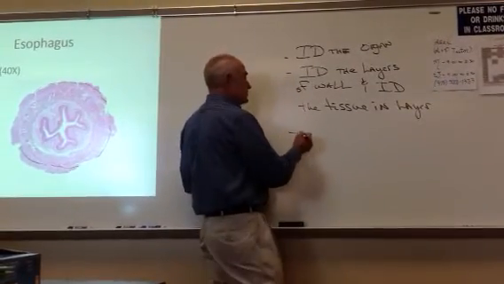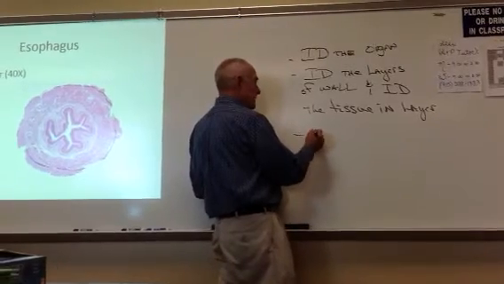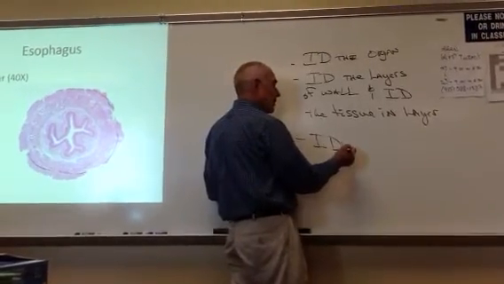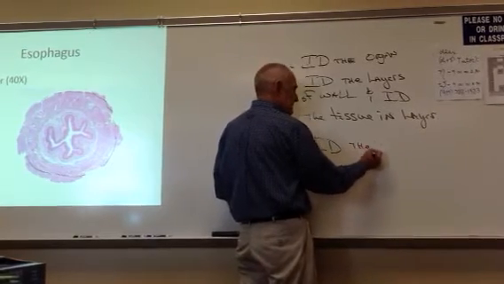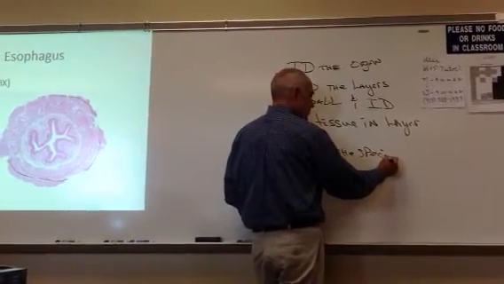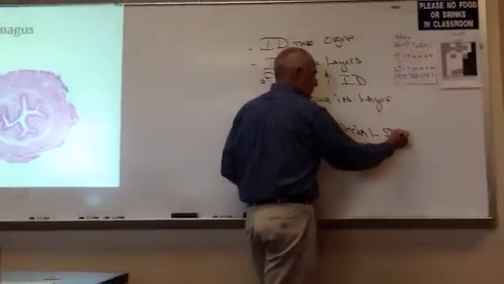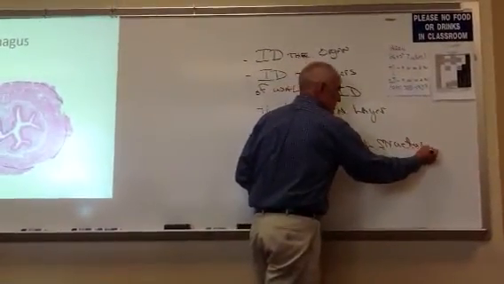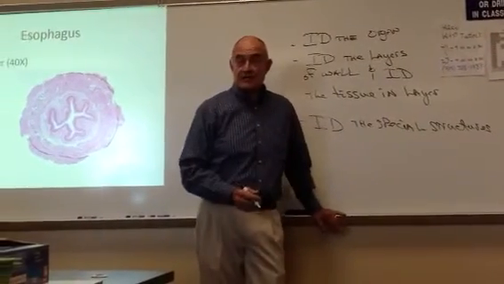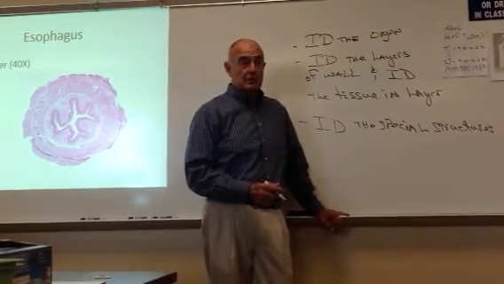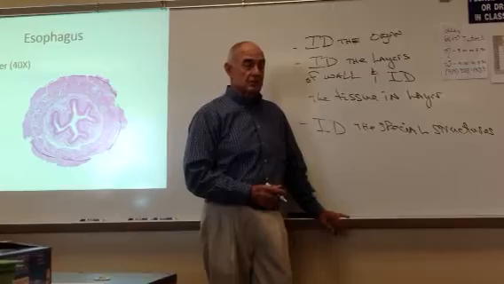All right. Here's the last thing. Know the special structures that go along with each of these organs. ID the special structures. And as we go along, I'll tell you what those special structures are. Or you could simply look at your exercise handout and you'll see words there that go along with each of these organs.